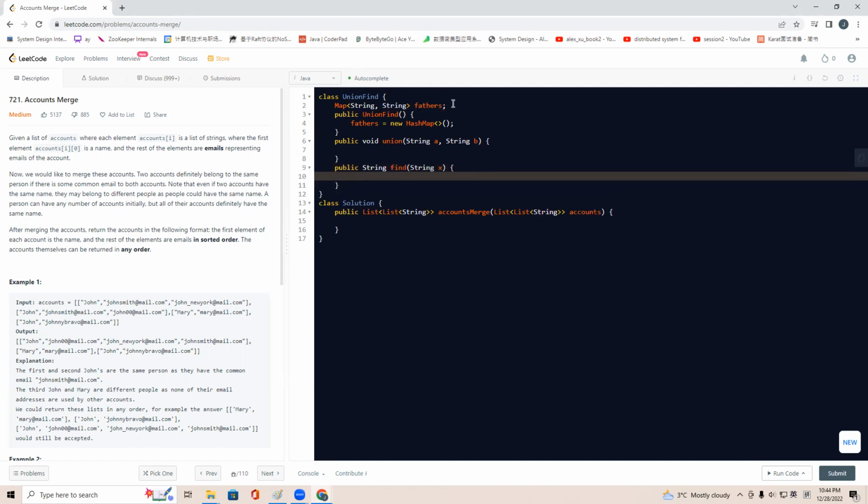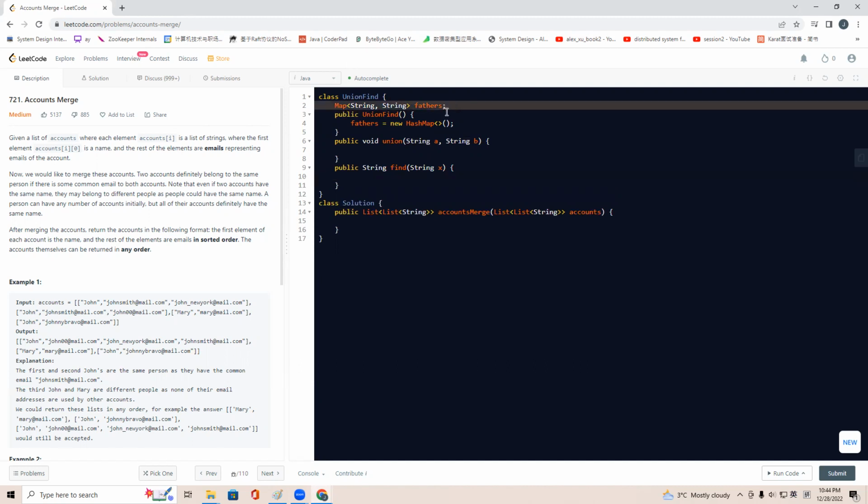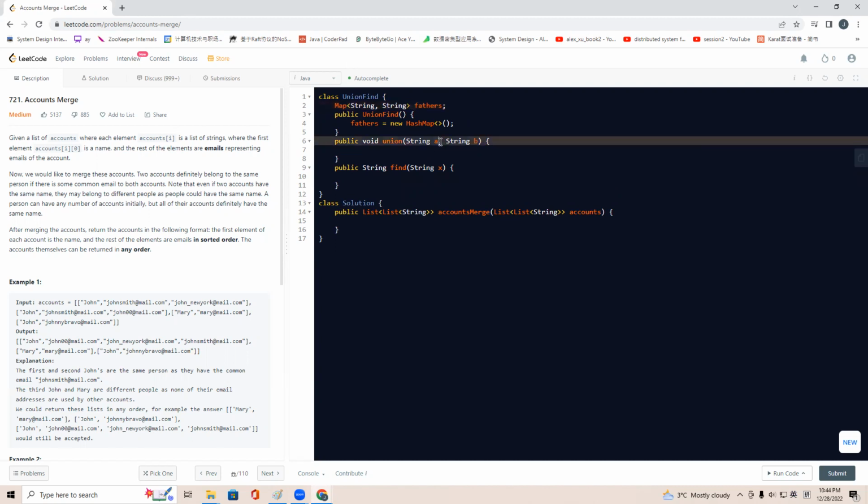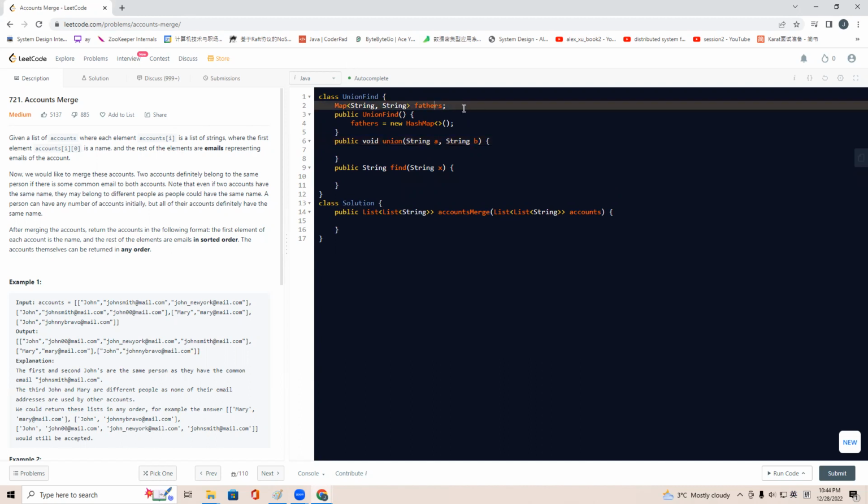For this map, it's going to store, for every element, its parent; we use this map to store its top parent.